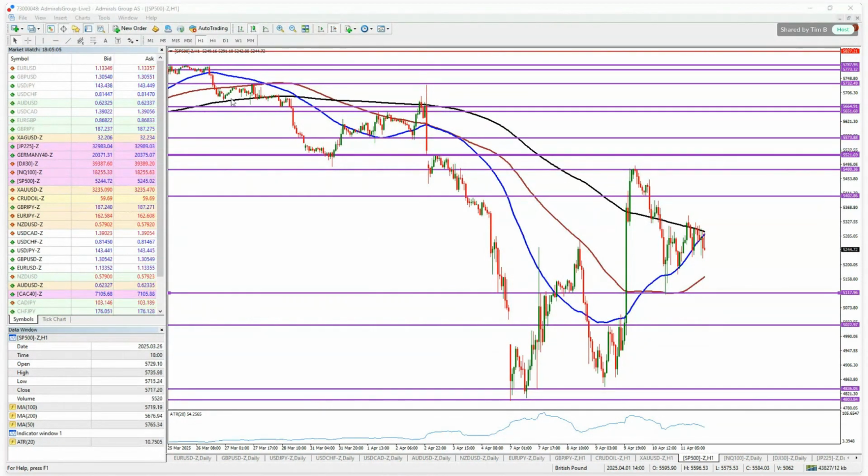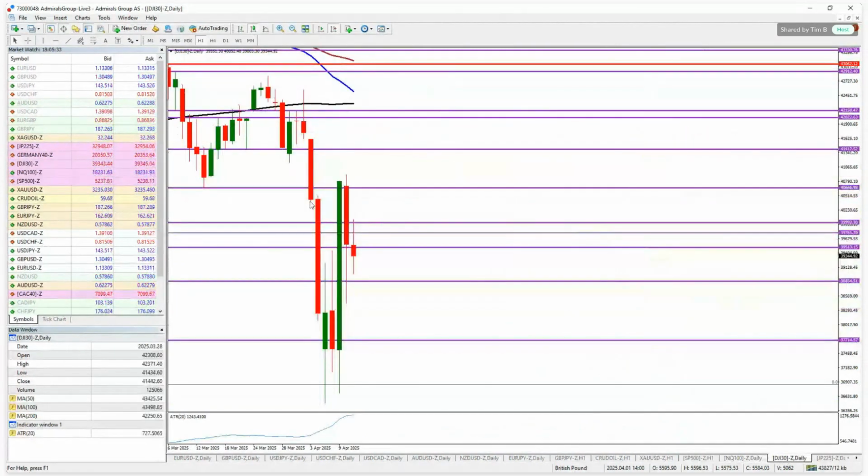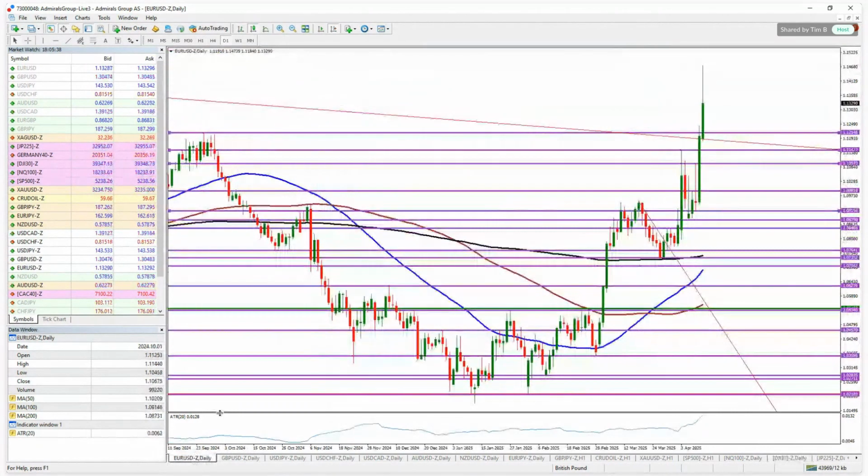So what does that mean for indices? Well, it means we probably only have more downside to focus our attention on. So our bias, although we had a massive rally on Wednesday, is actually more to the downside than it is to the upside. So we're not too sure the bounce is really what we're looking to try and take advantage of. Outside of the US indices, and that same analysis can be applied to the NASDAQ and the Dow Jones, we're going to just watch these markets very carefully to see if we get some opportunities to start selling. But also look what's happened in markets like the dollar.